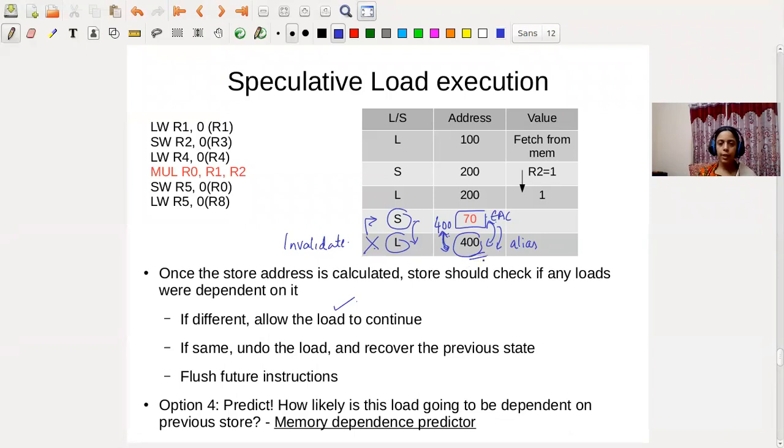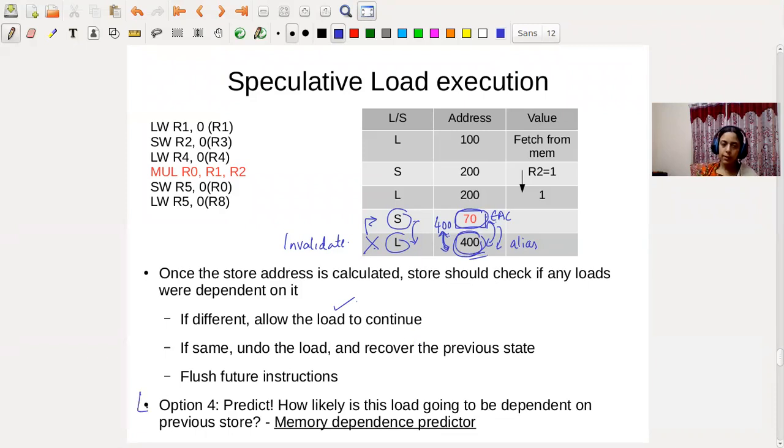So this is like prediction. You assume that it was different and go ahead and execute, and later you find out that they were the same, so you're going to flush this load and then restart this load.